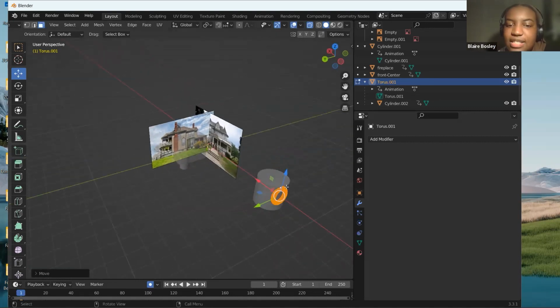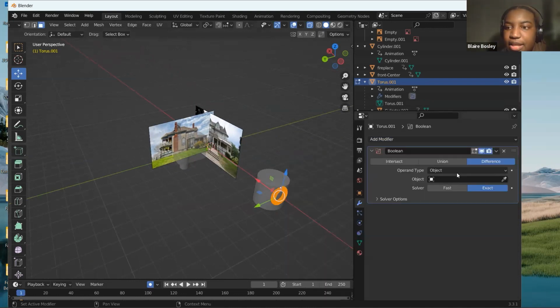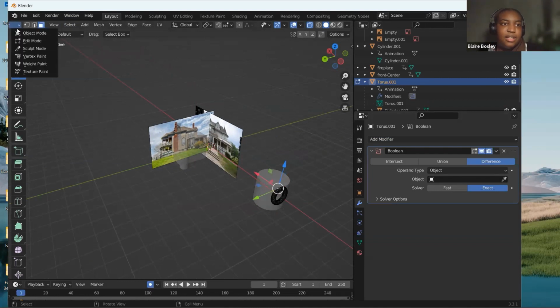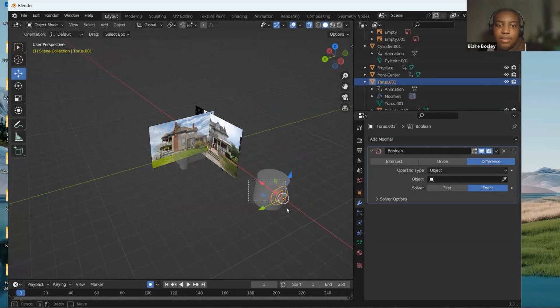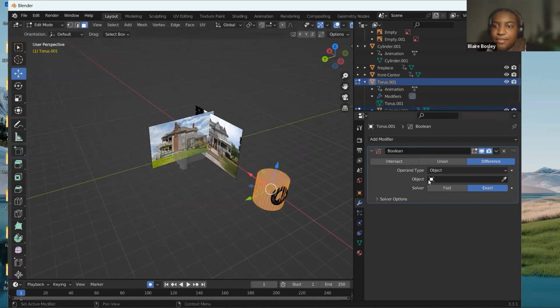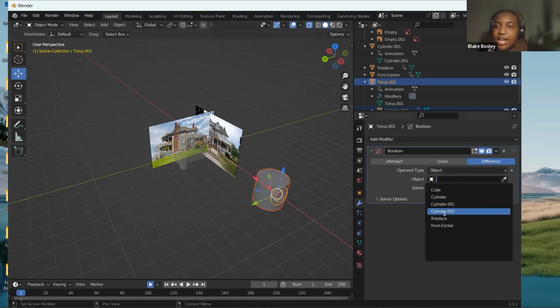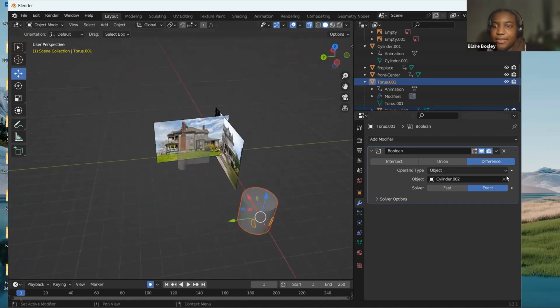But basically the whole process is selecting it, adding it as a modifier, doing a Boolean of them both, right? So again, I'm not in the right mode. I can select them both. And then again, I keep going to edit mode, just selecting the cutout. Oh, there we go.